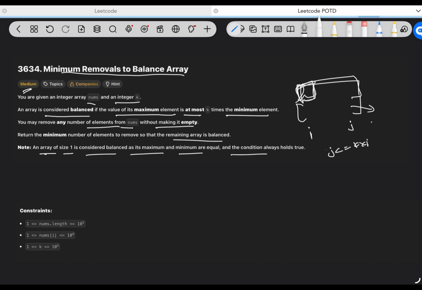So what it is saying is, if we have only one element in the array, its maximum element is also that same element, right? j is also 1 and i is also 1. So it will always hold true, because let's say k is equal to 2 and j is 1, which is less than or equal to k into 1, right? It will always be true if we have a single element in the array.